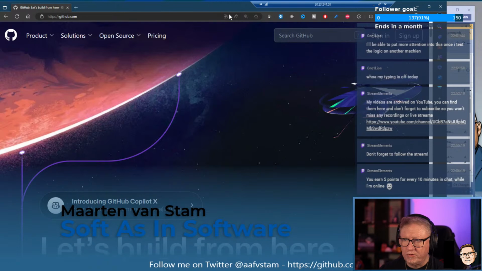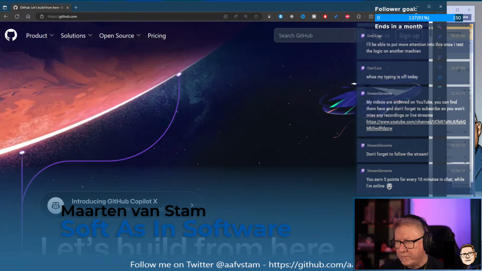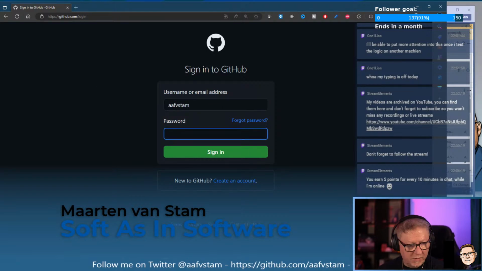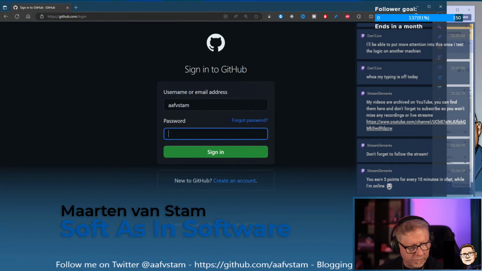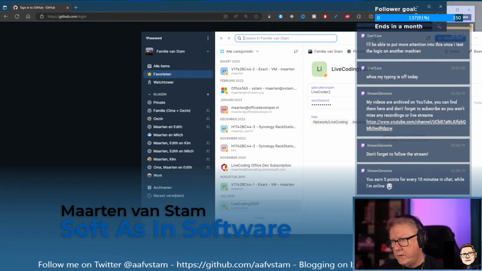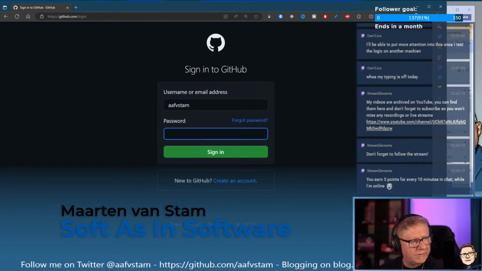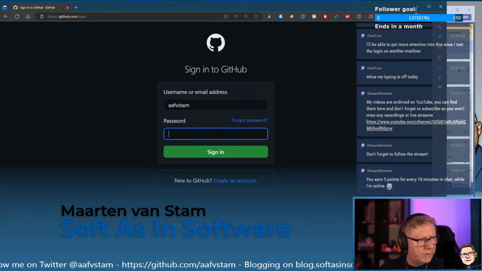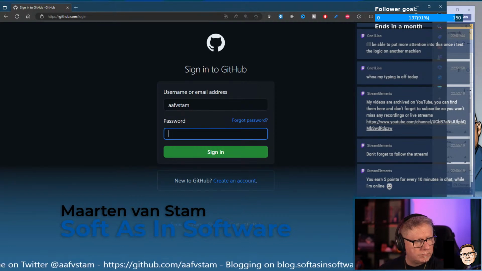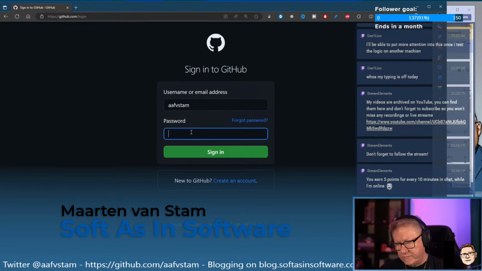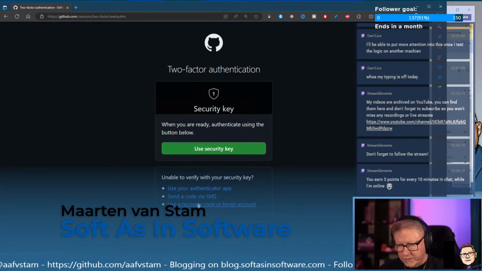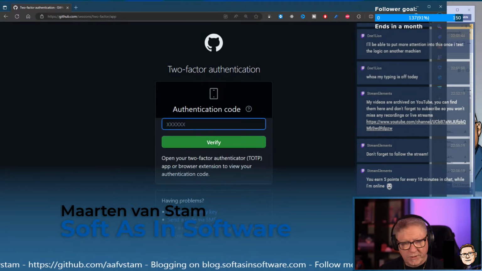Yeah, it's in the same machine. That's annoying. Let's put that in there. GitHub. Copy that. I use my Authenticator app right now.